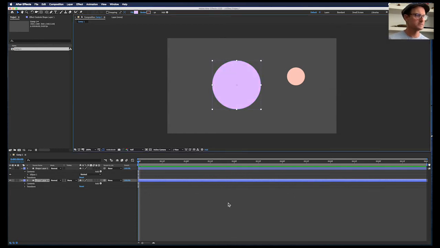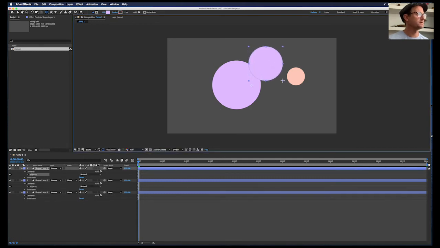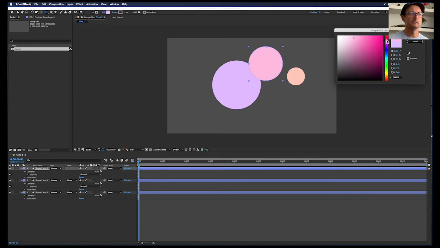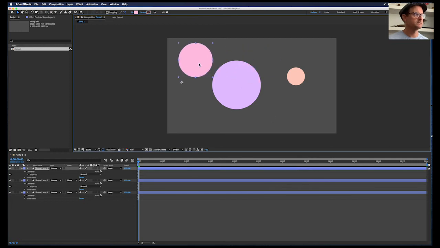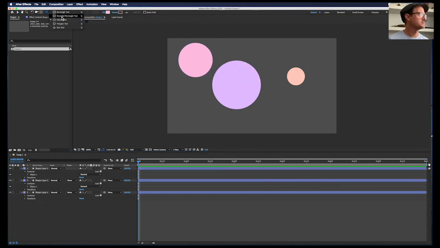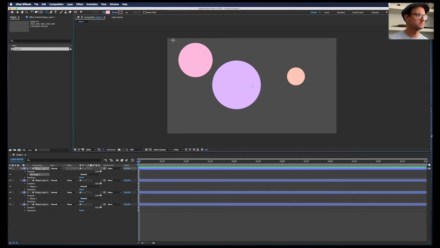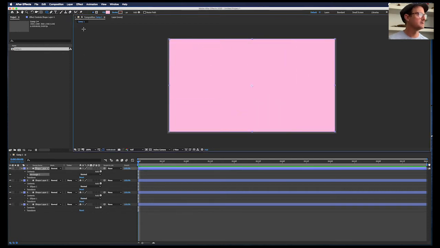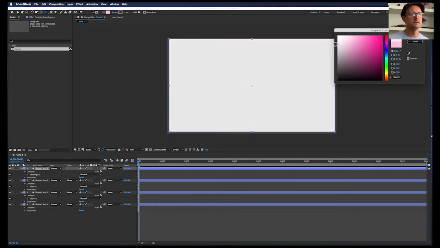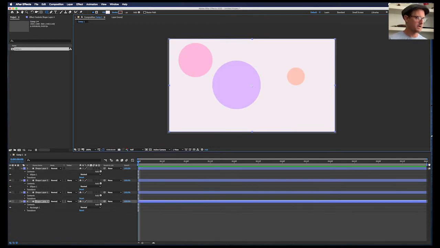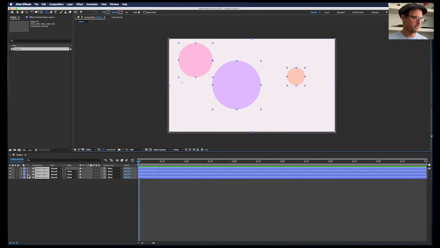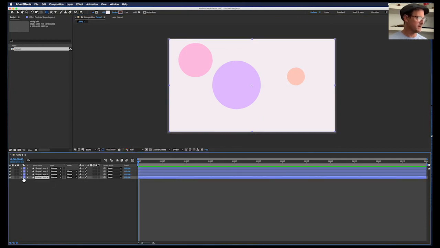So I recommend for this exercise you guys do maybe 3 circles or whatever shapes you like, just using some slightly lighter colors. I'm going to also do a rectangle, which I want to put behind the other things. So this one I'm going to do like a light gray. I'm going to put it at the back. So Shift Command square brackets. Same as Photoshop and Illustrator. I'll just change the color of it.